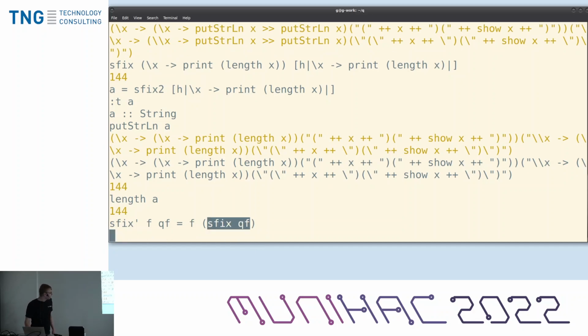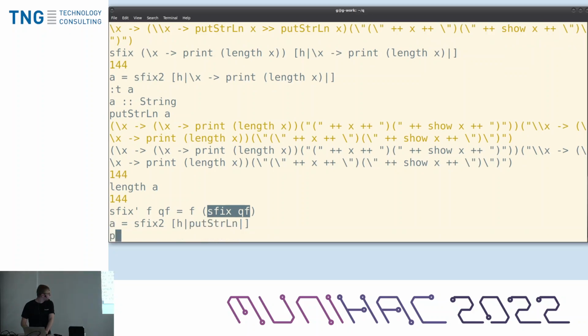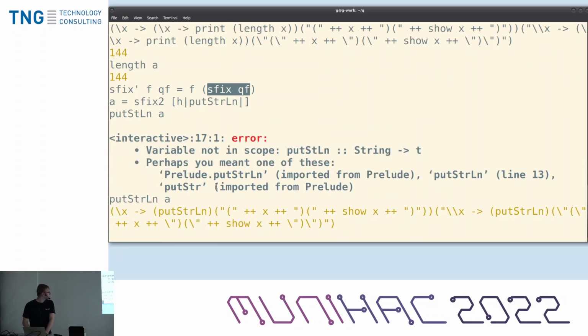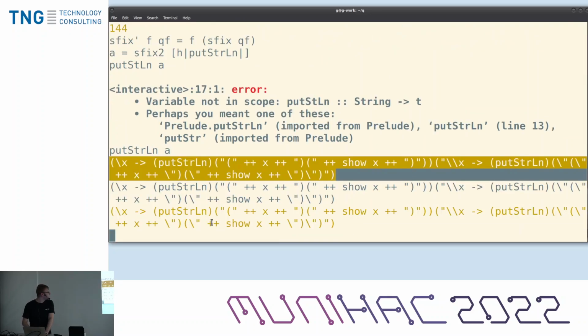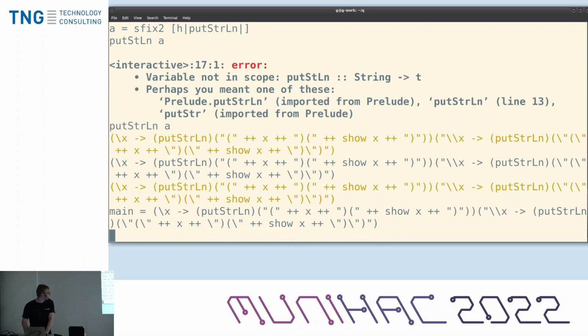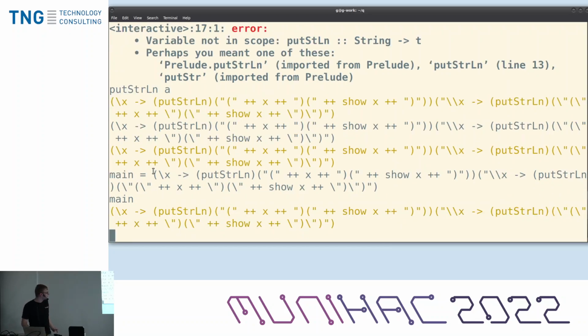Okay. But you might object. You might say, this is not a Quine. A Quine is supposed to be a Haskell program. And what I've been showing so far are Haskell expressions. Well, let's try to fix that. This is a program that prints its own source code, the first one we've written, and we could add main equals to the front. But this is no longer a Quine because when I run it, it won't print this main equals. So how do we fix that?